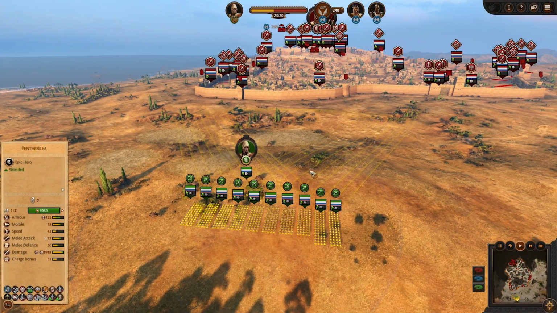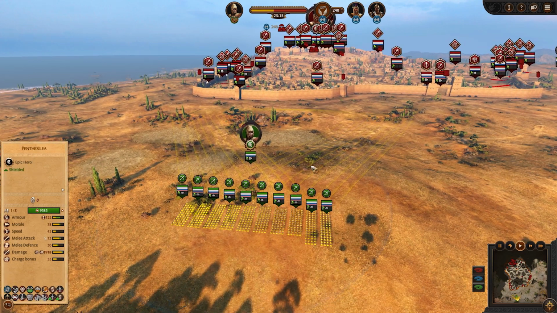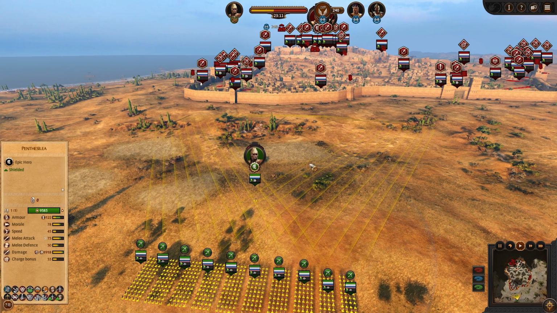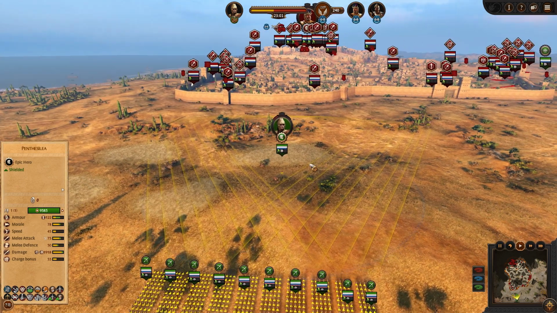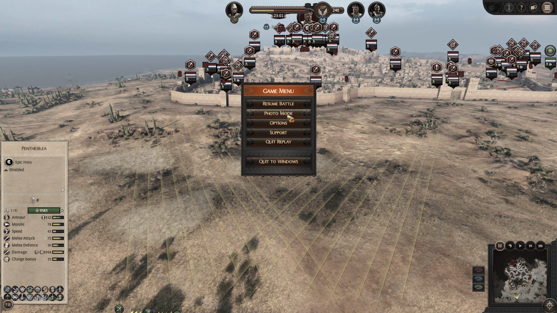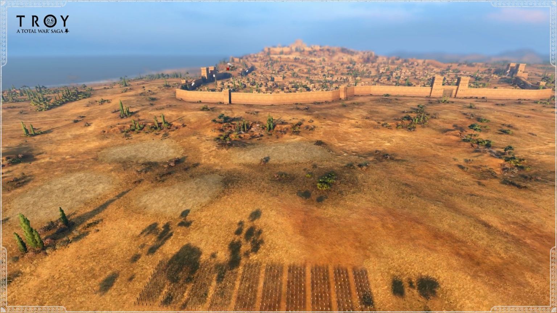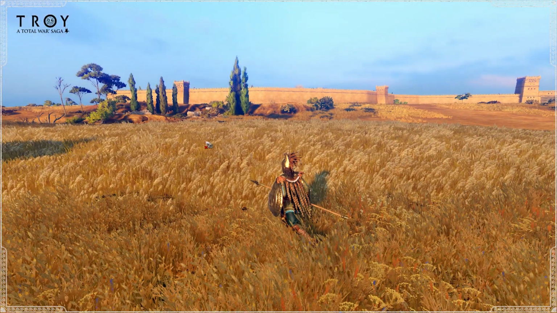Now, there's one very important feature in Troy that many people asked for in Warhammer once it came out for Troy, I believe, and it is called photo mode. Photo mode lets you take really epic cinematic screenshots of the game when you are looking at it through replays. So you load a replay, you start to watch the battle, and then once you are here, you either press escape, go to photo mode, or you do F2 key, and then the game pauses where you decided to stop. And here you can start taking screenshots.